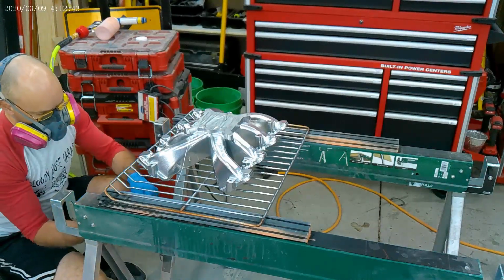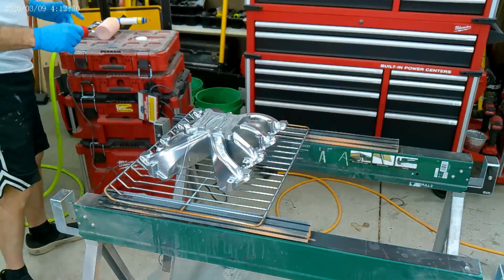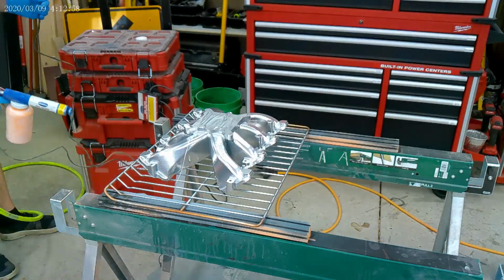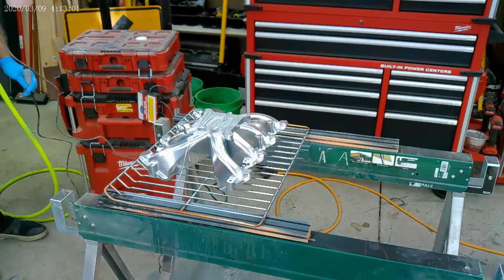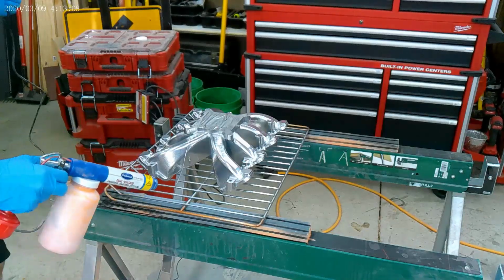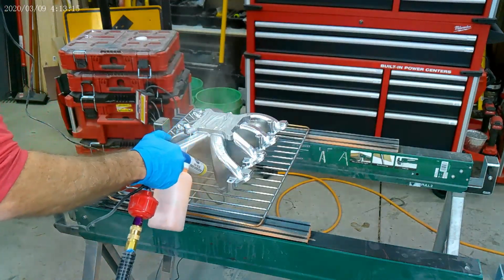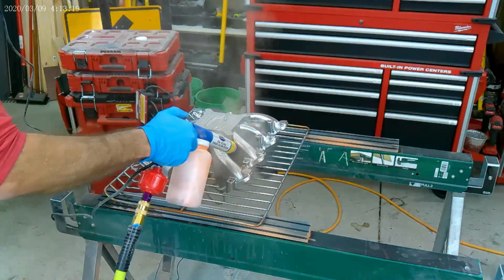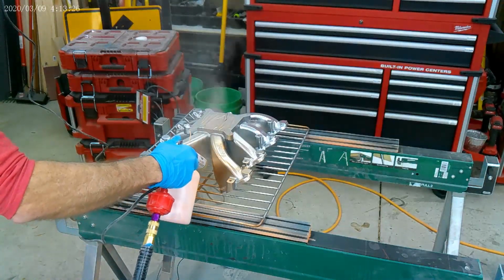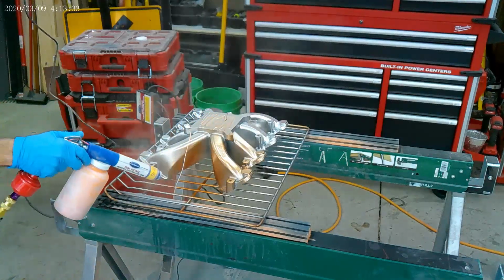So here the chrome layer's finished baking in the oven, and I'm gonna switch over to the copper penny. That's an Eastwood product, and here's where the magic happens. Once again, I'm gonna hit the tight areas first. This is the third coat, and it just doesn't seem as forgiving as the first coat or two. It almost seems like that layer of paint there is an insulator. But it's going on. It just seems like every layer is harder to put on.